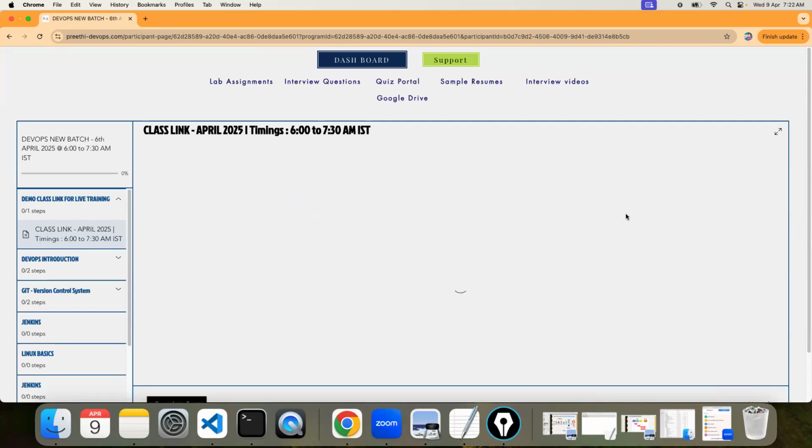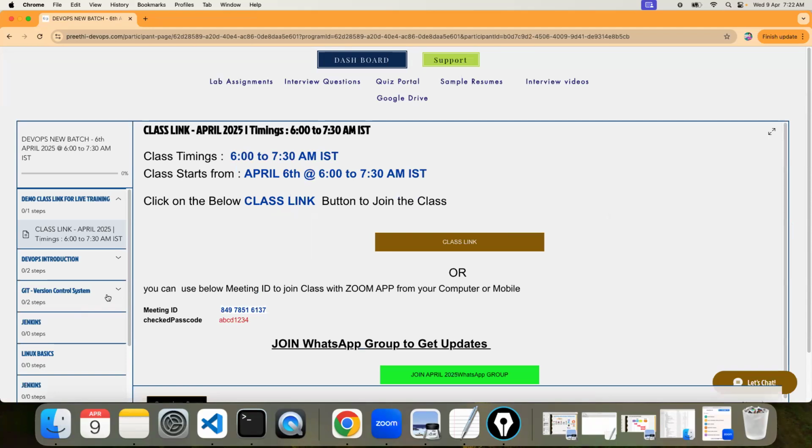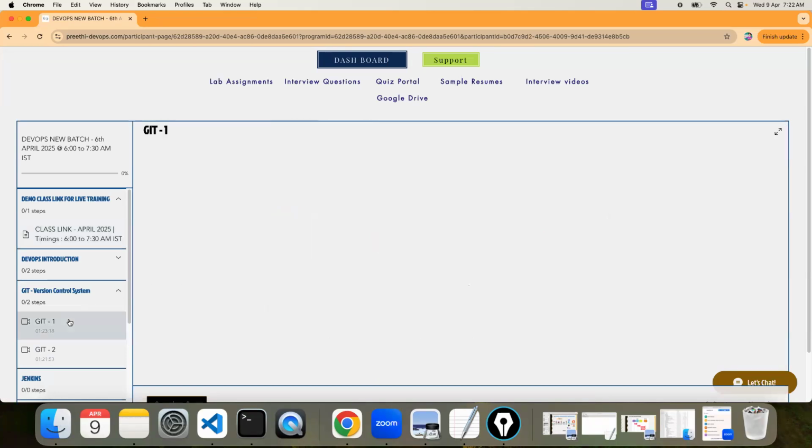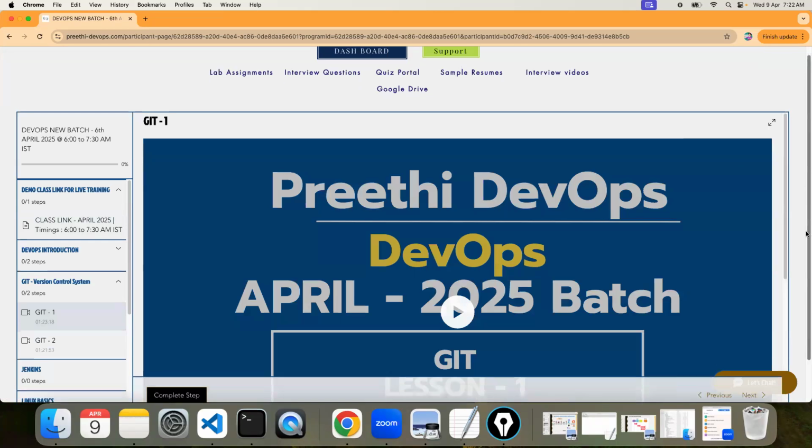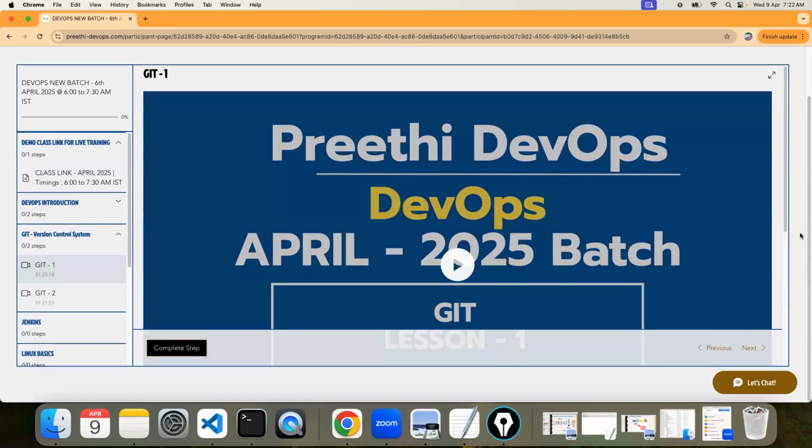So please check your LMS access. By now, every one of you should have the LMS access, right? So go and check your LMS access. Also, you should be added to a separate private WhatsApp group. Please check you are all added to the WhatsApp group. Do get started doing the hands-on, right?